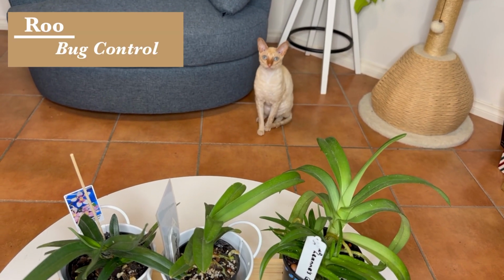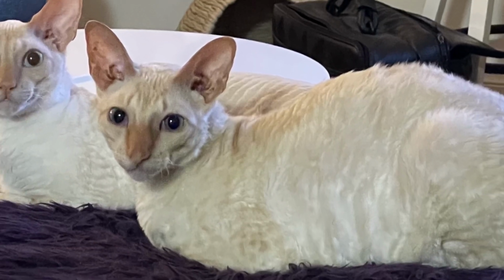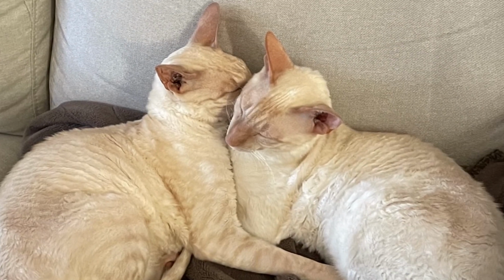And let me take a moment to introduce Roo, Storm's brother. These boys are Cornish Rex kittens and they get into everything. But hey, back to the orchids.